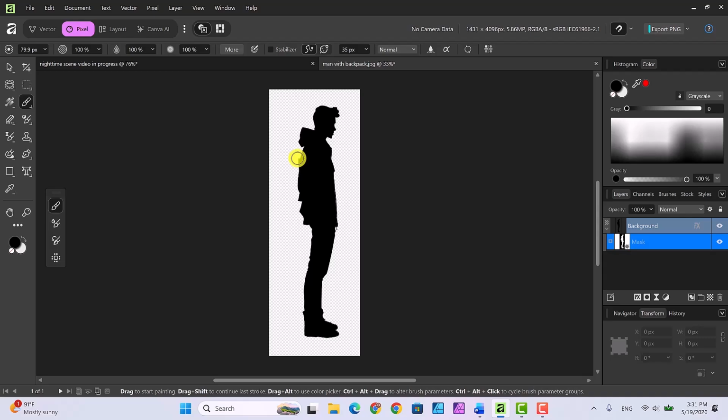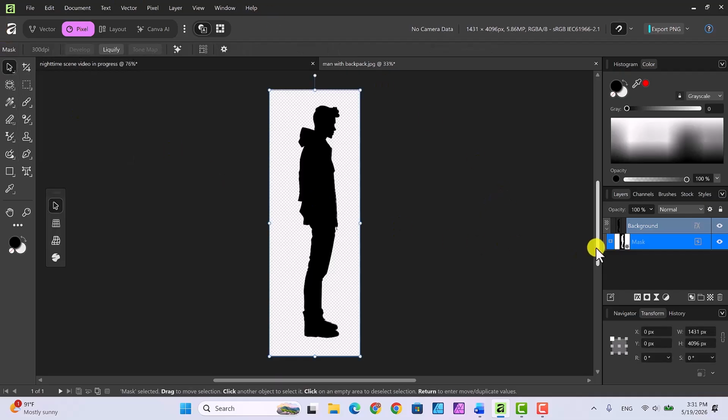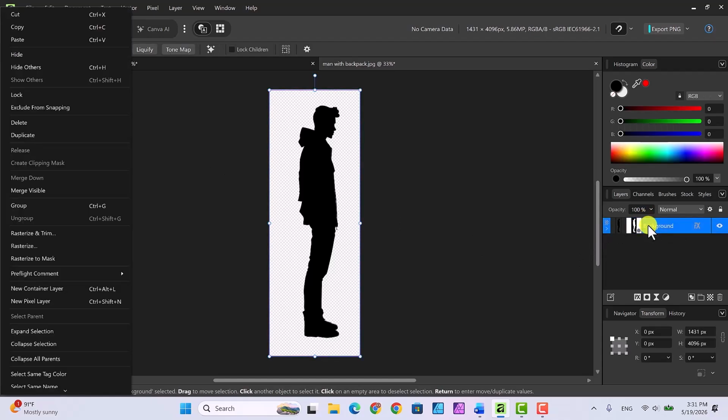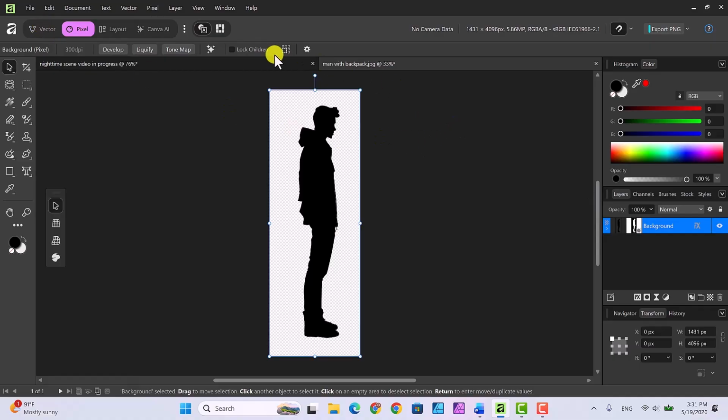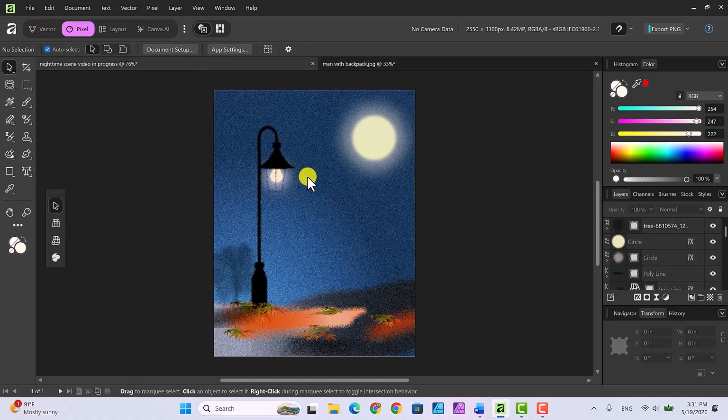Then we can make our brush a little smaller to make it more exact, because I don't want him to be leaning against the pole with the backpack on. So I'm going to do that. Got rid of his backpack. So we're fine with the backpack. And then I can select the Move tool, collapse that down, and then right click, and then copy, and go over here and paste him in here.